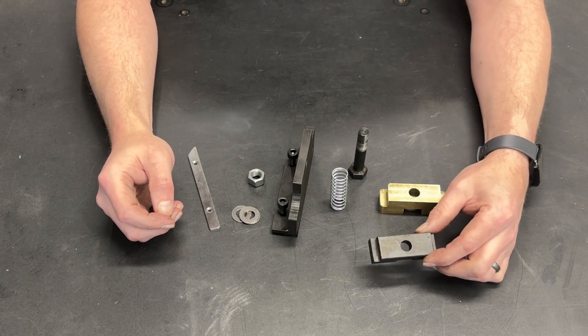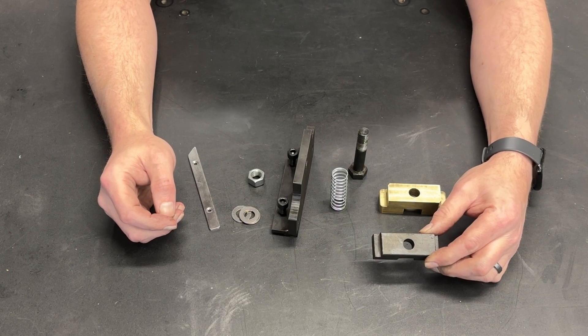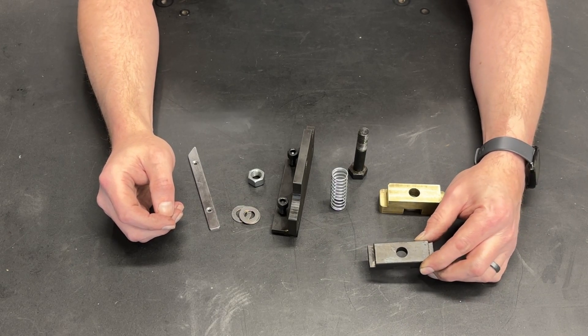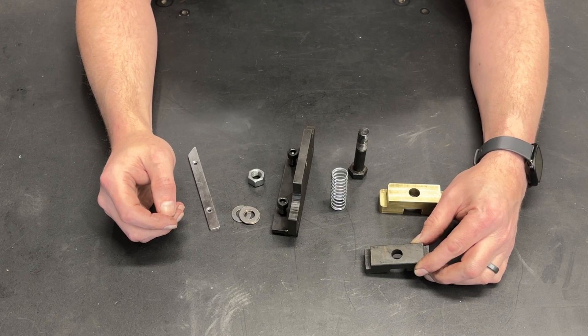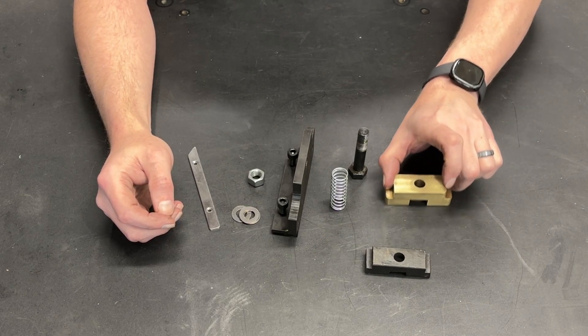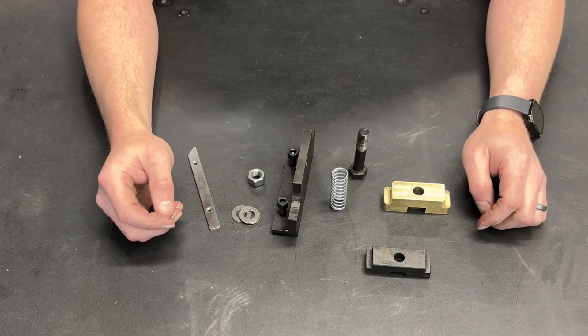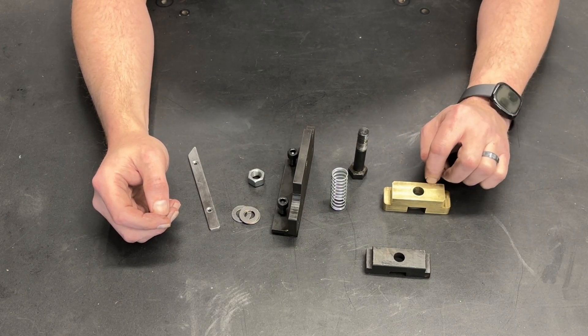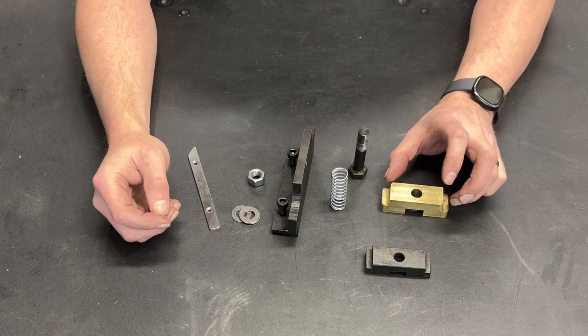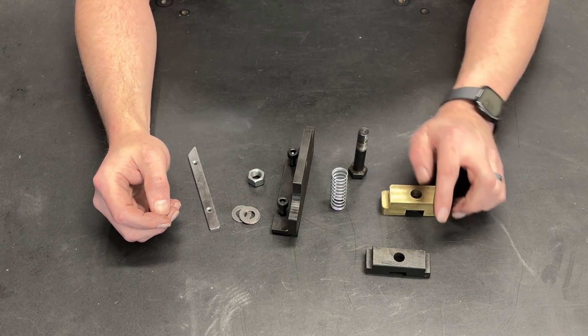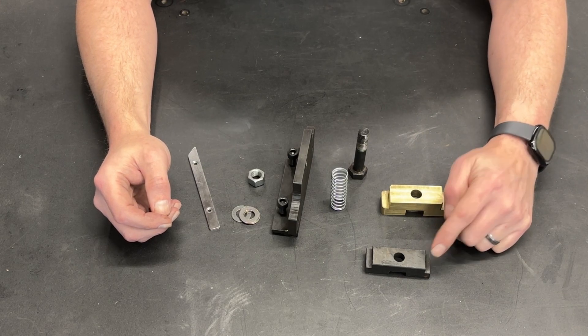Second, this is machined sloppy. This is designed to be easy to fit between the ways. You drop it in, you tighten it down, it's easy to get into position. The problem with that is because this has to slide up and down the ways as the carriage is moving when I don't have it locked, I didn't want it to get jammed, I didn't want it to get cocked, I wanted it to be a fairly tight fit, but I wanted it to be a slide fit. I didn't want it to be a slop fit.